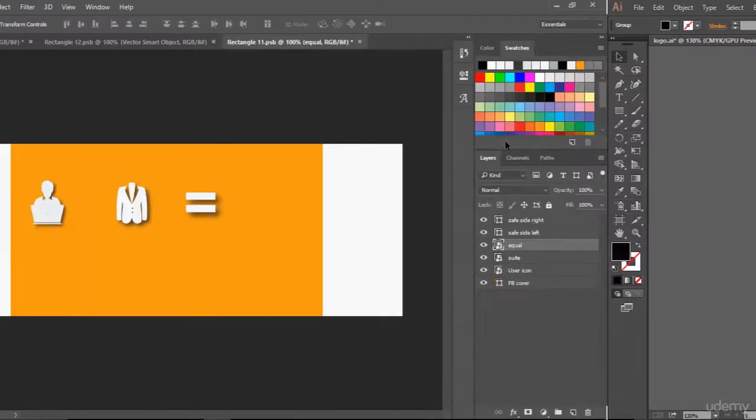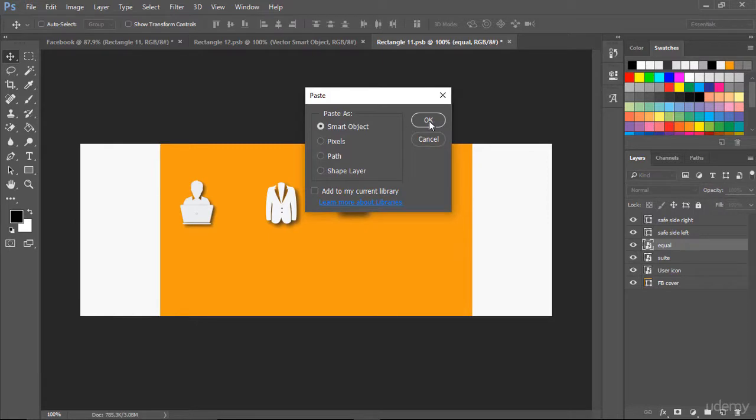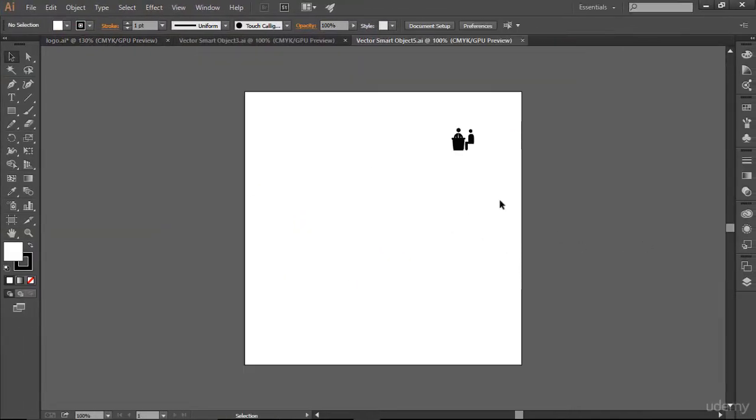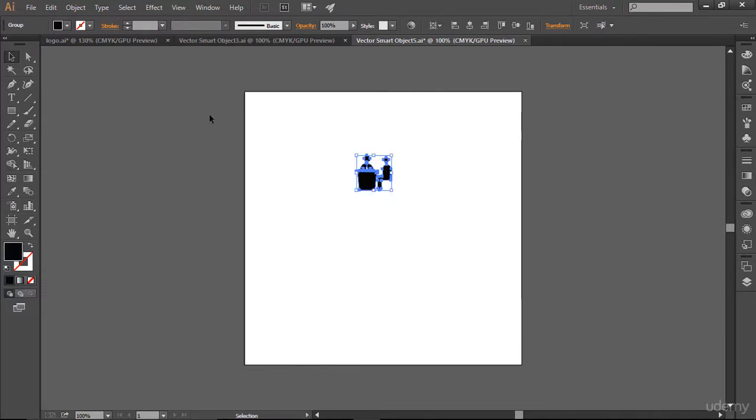Control C, copy it, get back to here, and Control V, smart object, hit OK. Let me grab it from here and bring it here. Oh, sorry, I'm grabbing this particular position coordinate here. I don't want that. I'm just going to bring it here. You can see here, this is really important. I need the same difference here to here, right? Great. I need to increase it, but let me first of all hit this one, and this is going to be interview here. So interview, and hit OK, and there we go. Our interview desk here. This guy is the employer giving you a job.